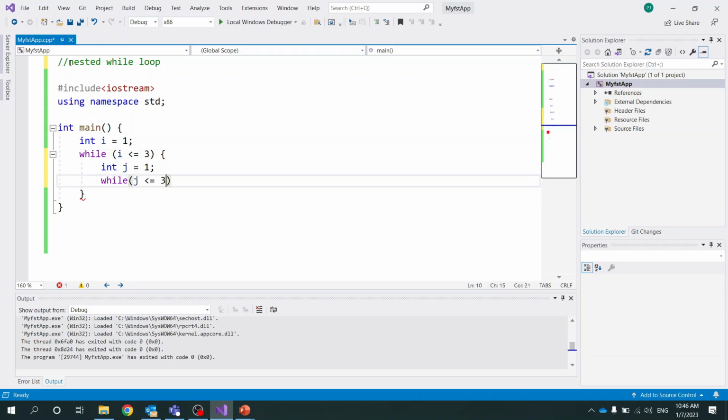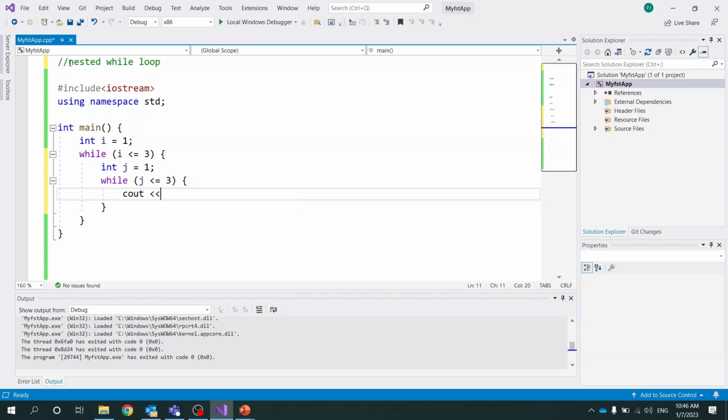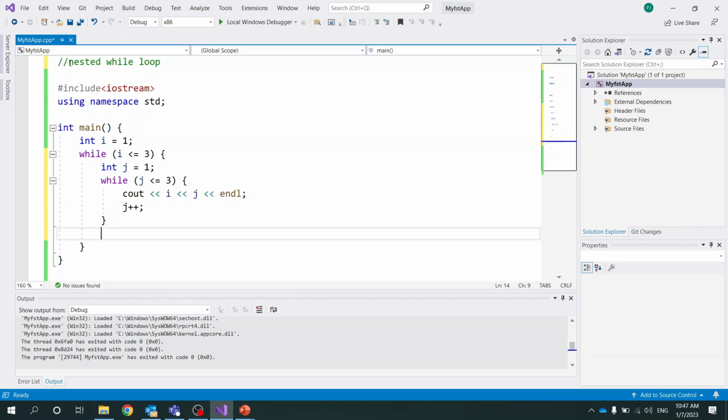Then cout i, j and endl. Okay, so here j will be incremented and here i will be incremented.